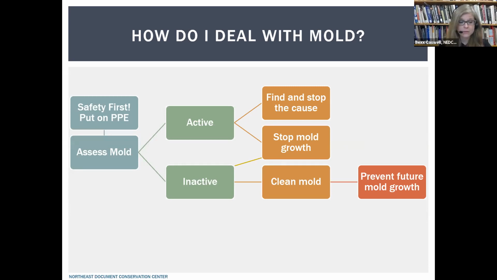So if it's active mold, I want to find and stop the cause. Then I want to stop the mold growth. Once it's inactive, or if the mold is already inactive, then I can proceed with cleaning it. And then I want to make sure that I take steps to prevent mold from coming back in the future.